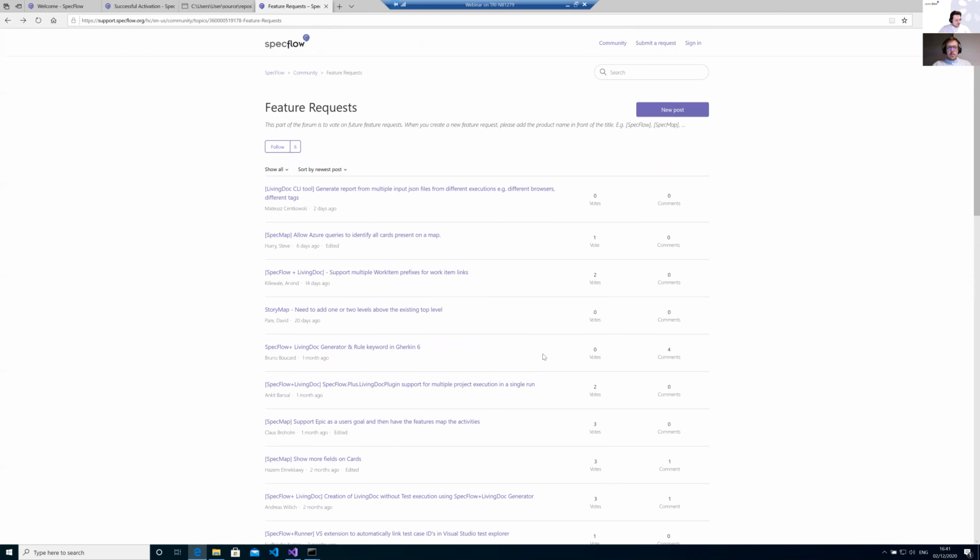So if you want something like this, and if you think something is missing in our products, please create a feature request here, and then others can vote for it, and we see how high the demand for the different features is. This really helps us make decisions in our prioritization when we implement a feature.